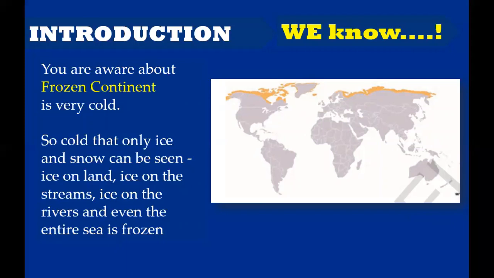So, what are the places which are near the Arctic? You find the continents, the north part of North America, Europe, Asia, and some part of Greenland. Some countries are very near to the poles, so they come under the polar region. And the north part of the continent within the polar region is known as Tundra.